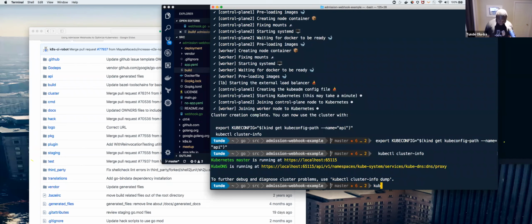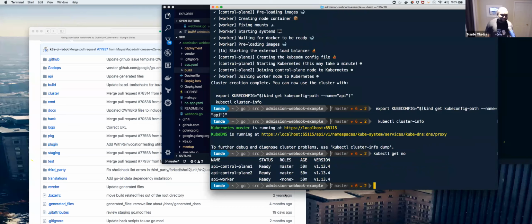So for instance, if I run kubectl get nodes, you can see I have 2 masters and 1 worker, unlike Minikube where you have just one control plane running. It's not really realistic.